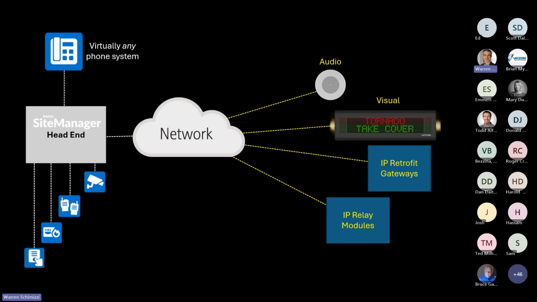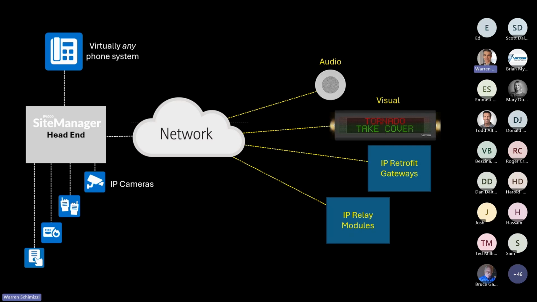So we have the ability to integrate that phone system into the SiteManager head end. What that means is you can still pick up the phone, dial a code, and make a live voice page over any speakers that are attached to the system. So that's a very important thing. Live voice paging is still a very effective way to reach a large amount of people in a very quick amount of time. There are some other things that you want to consider, like visual, which we'll talk about in a second. But that integration, as that poll question pointed out, is very, very vital, and it's something we do extremely well.